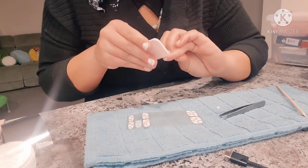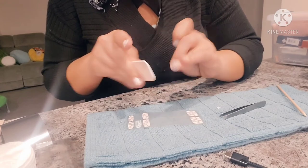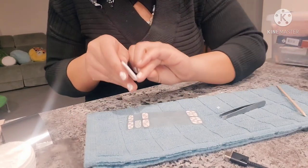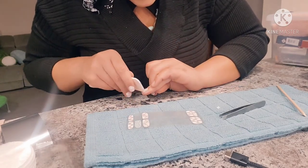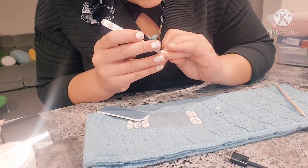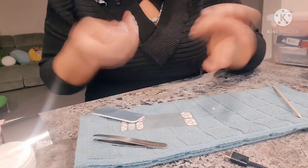And don't file your nails perfect before you do this, because you have to file them a little bit to get the plastic to kind of break away, and then you just pull it off and touch up the edges. You want to go in this way, you want to go in that way, so you're kind of wrapping it towards the inside of your nail instead of pulling out. Any little pieces you can just take, because it is sticky, so it wants to get stuck everywhere. You can just pull off with your tweezer and then just fit it on and you're done.